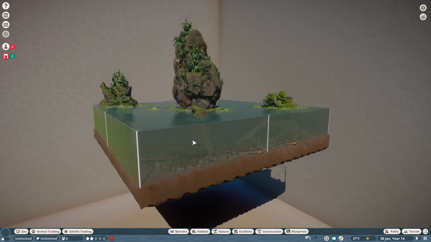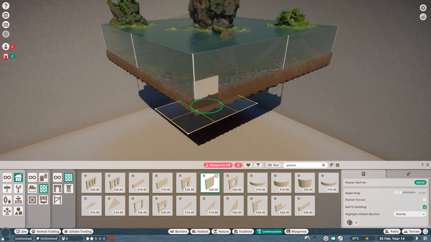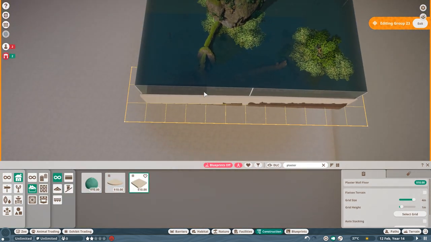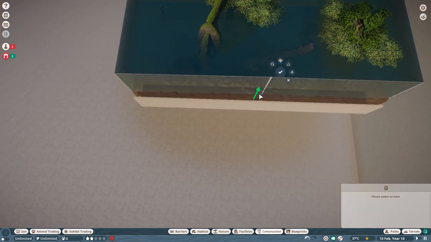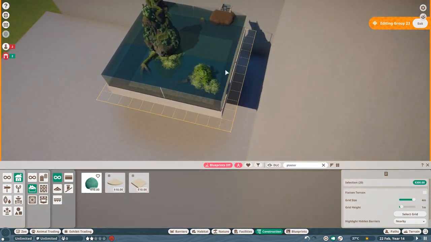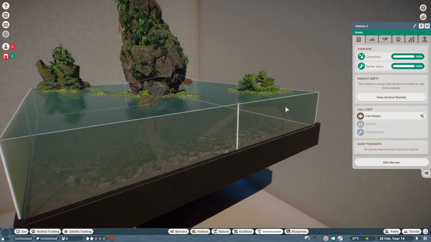Let's quickly talk about the rest of the build, because it's not really that much. I did a bit off screen, which I didn't record, but it was pretty straightforward, and basically my quickest build so far. This time around I'm actually doing a border down there, not keeping that natural. I just wanted to make it a little bit more of an aquarium vibe, which, to be honest, I have no idea why.